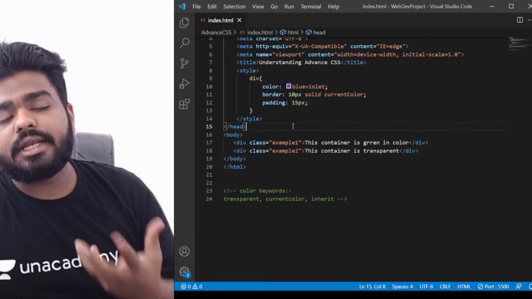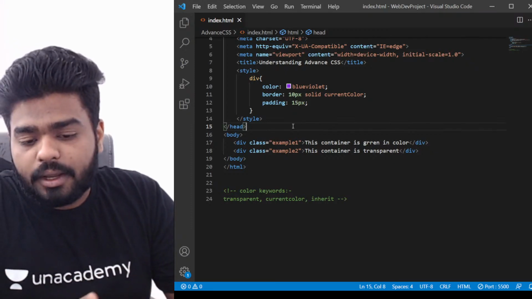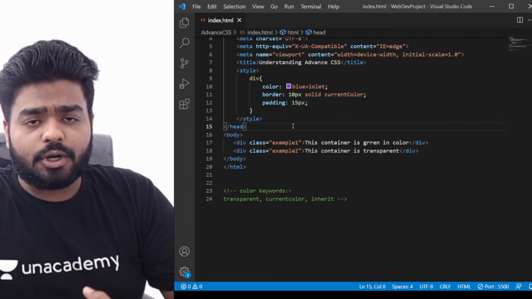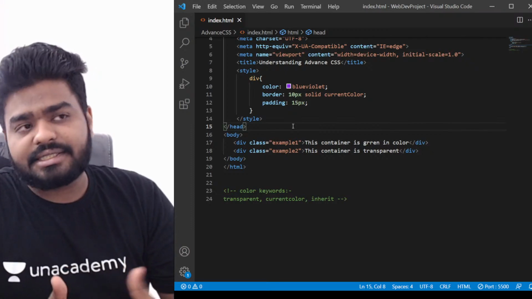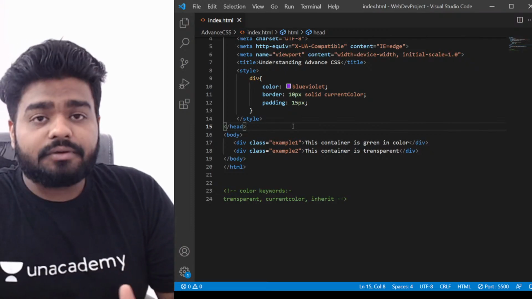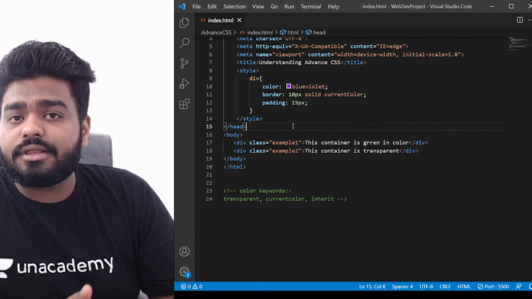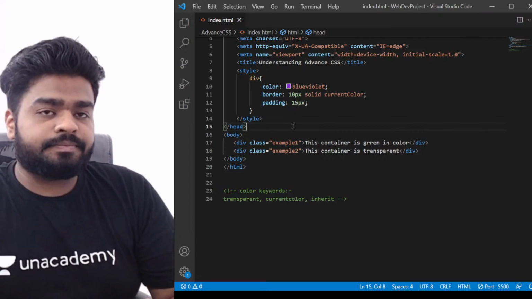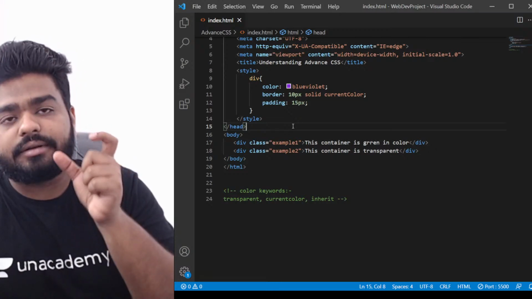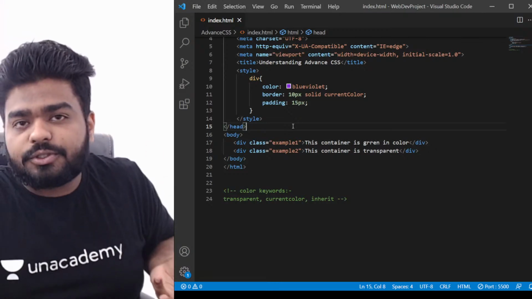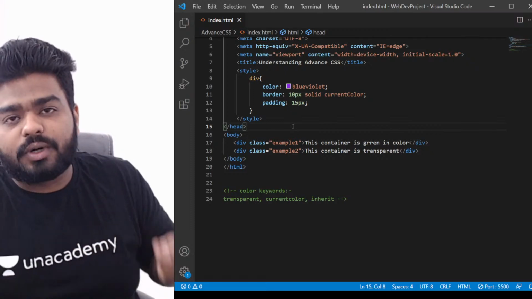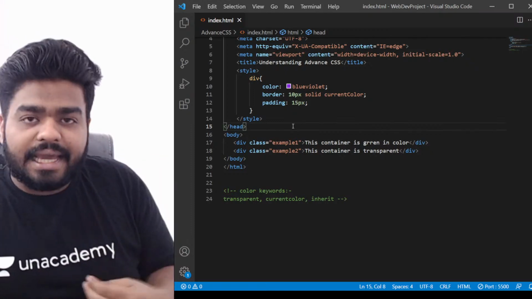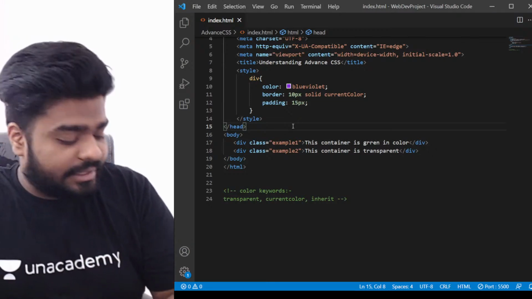So majorly, in a developer position, this is what you have to keep in your mind. It's not only about when your code is big, you write external CSS. That is so true, but we have inline and internal for a reason, right? So if you have normal code with two properties you want to give to one element, or just one property for one of the elements, then you can use inline so that it gets prioritized.